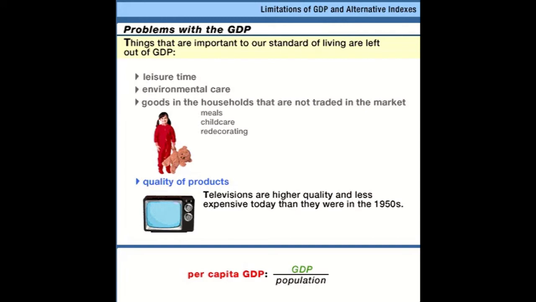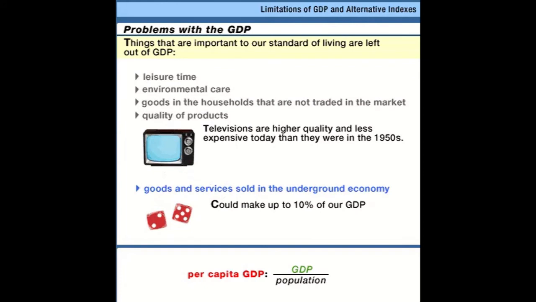Finally, there's this whole question of goods and services that are traded that never show up in official statistics at all because people are doing them through barter or other informal transactions, but they are trying to avoid paying taxes. The underground economy may be as much as 10% of our gross domestic product. That is, people engaged in informal activity on which taxes are not paid and records are not kept. So all considered, there's a lot of activity that's increasing our standard of life that never shows up in official statistics. Therefore, the gross domestic product may understate our true quality of life.